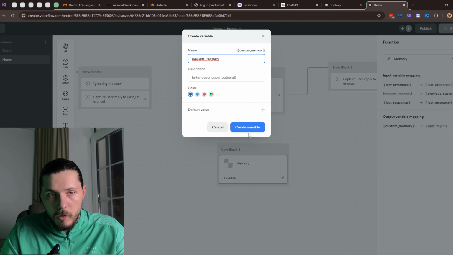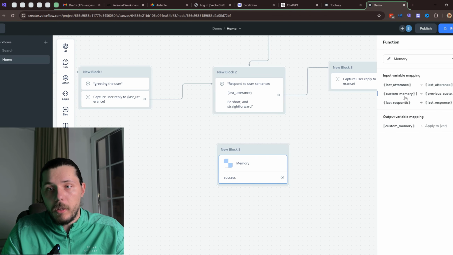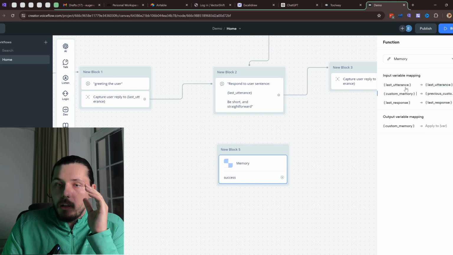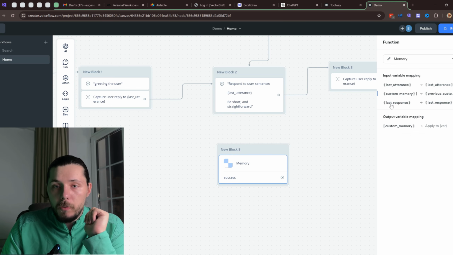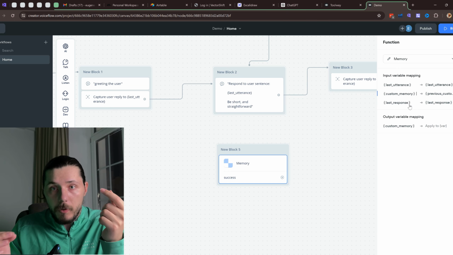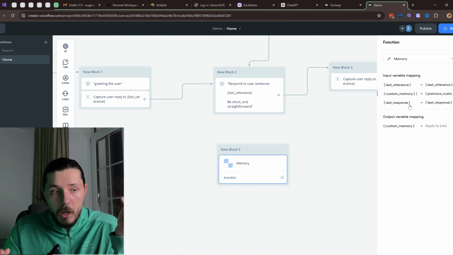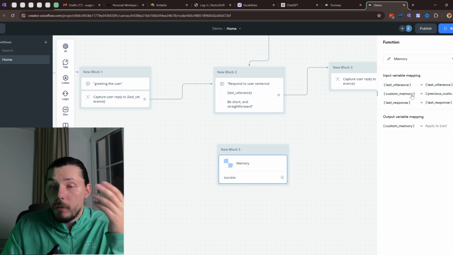Add custom memory. So you create the variable and you reference it. Again, I know that it might sound confusing, but last utterance and last response are variables that are created automatically, but custom memory is not.